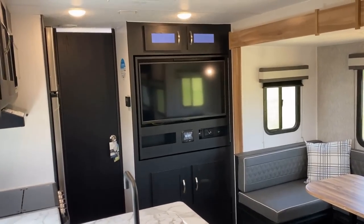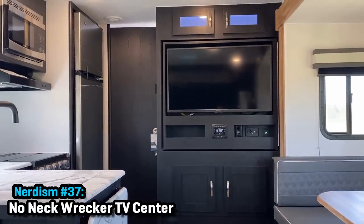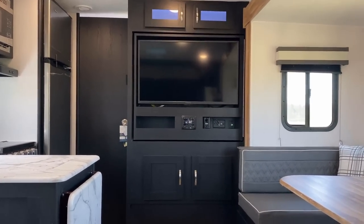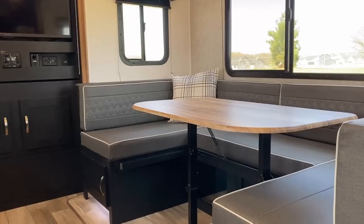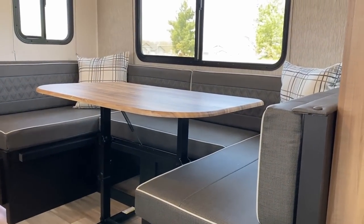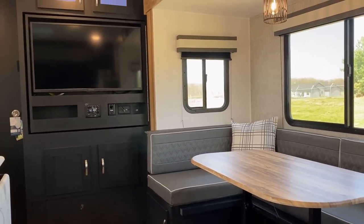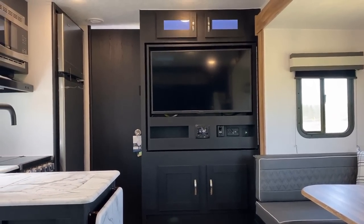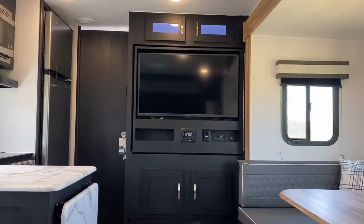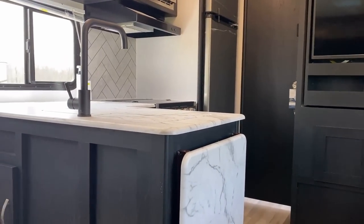Sitting on the sofa, if you're stuck inside on a rainy day with the bed put away, you've got the perfect viewing angle on the TV. If you get the table out of the way — it's a floating elliptical-based table, very easy to move — you could use that space like a little corner lounge. Of the different manufacturers who build a layout like this, I think this is one of the best entertainment-focused versions I've seen.